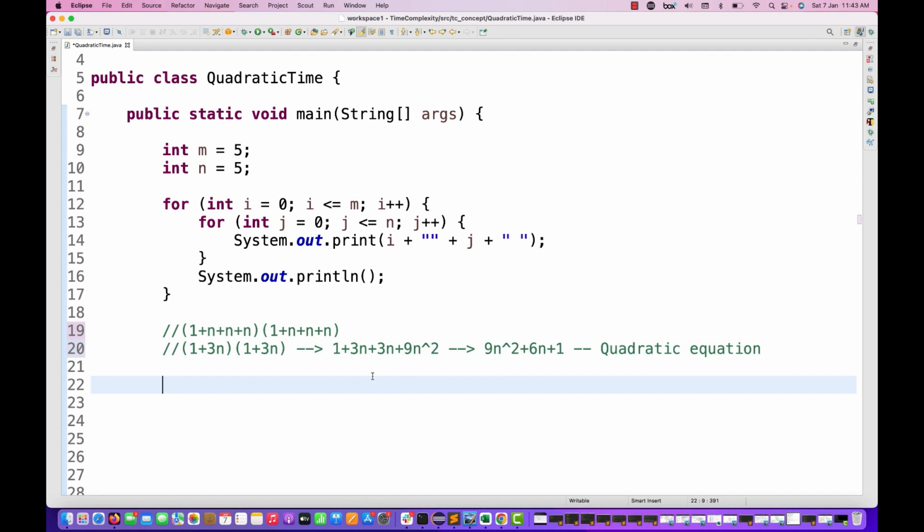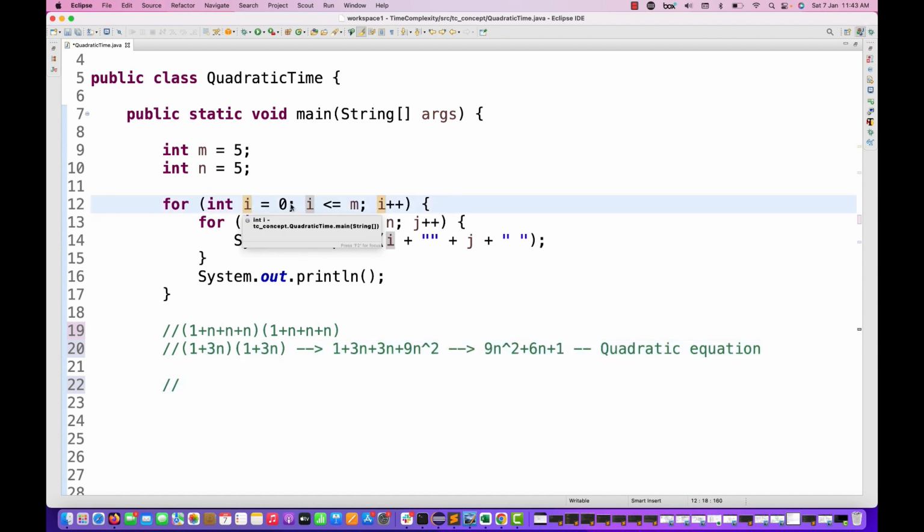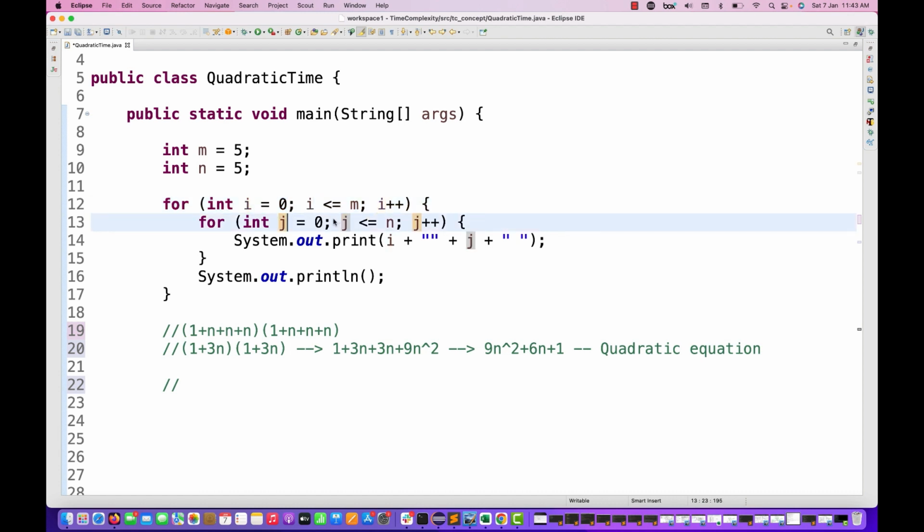And then I'll simplify this again. I can ignore the plus 1 from here, right? Because this is the constant, and we have already discussed that we have to keep removing the constants. This plus 1 is coming because of i equal to 0 and j equal to 0, which will be executing only once, and its significance is almost negligible.